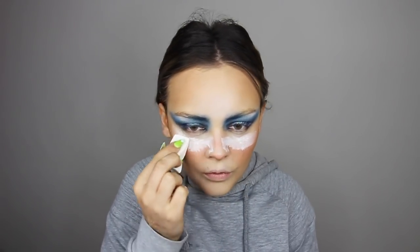Alright, so let's move down to the bottom in terms of eyeshadow. So I'm going to take some powder here for fallout. I focus most of this under here. This is probably a better idea to do beforehand, but you know, we're here now and we messed up, so whatever. Alright, so back in with our colours, taking our blue to begin with. Running this along the bottom. Bigger brush to blend out.